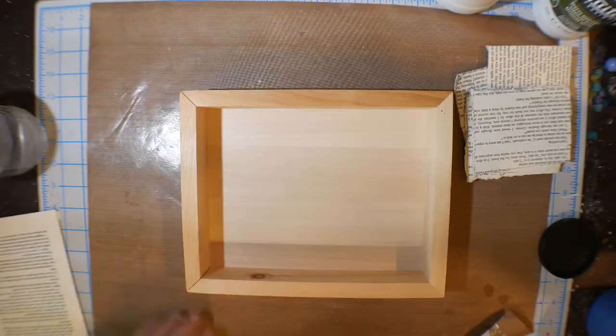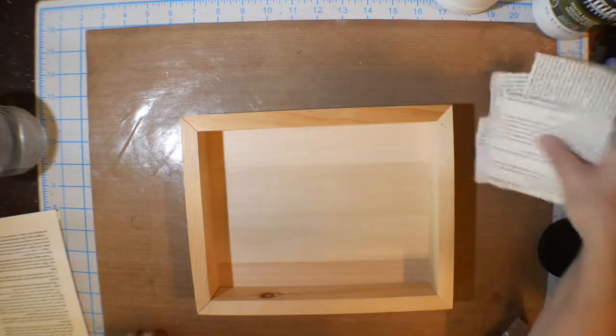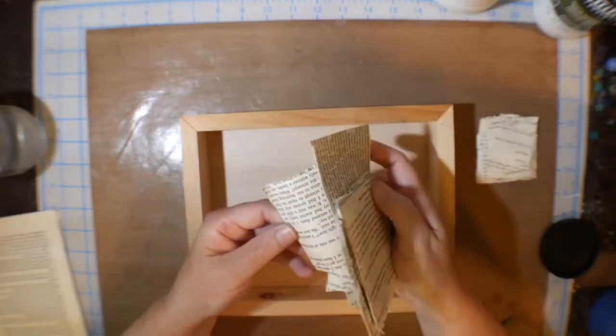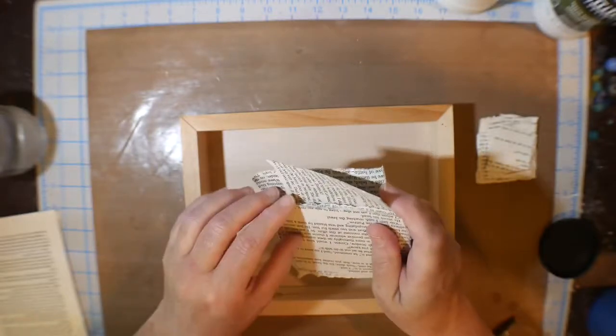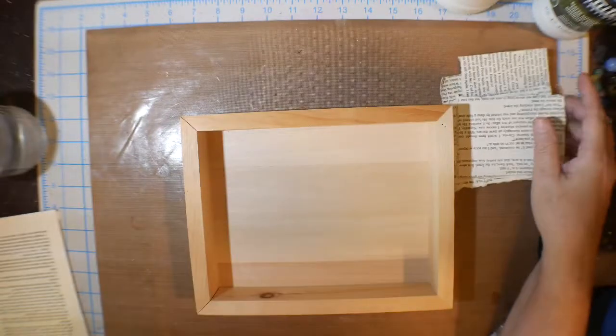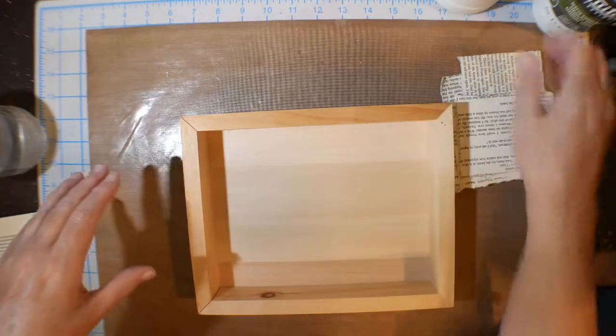First thing we're going to do, we're going to cover it with this ephemera. I've got all of these book pages that I took out of a book that I'm going to alter. And we're going to just cover the whole thing with that.